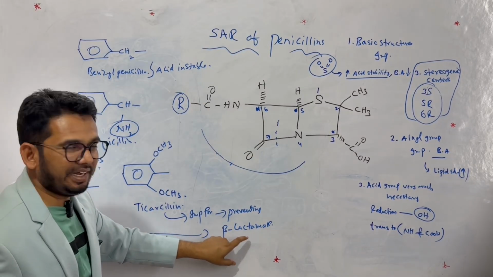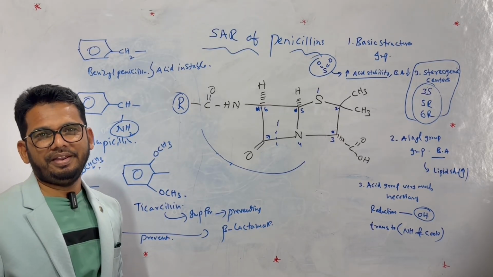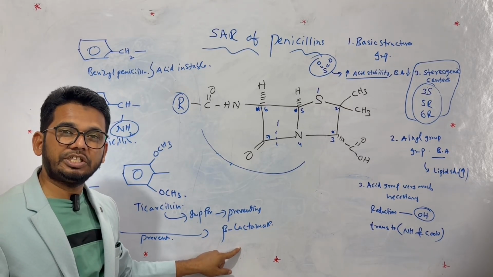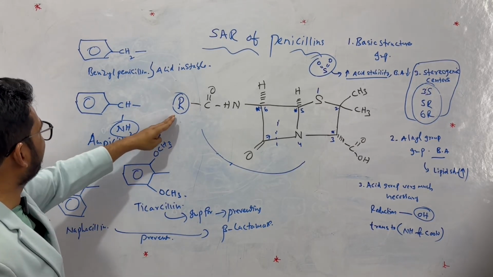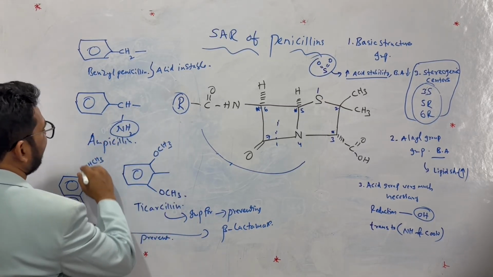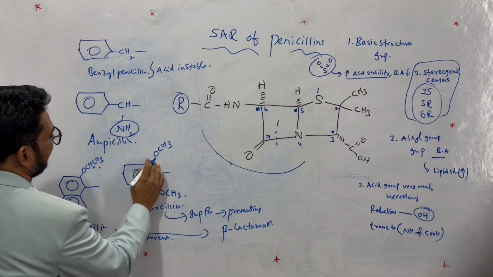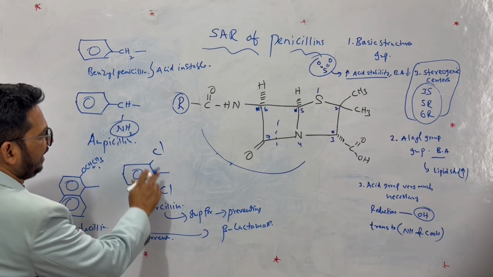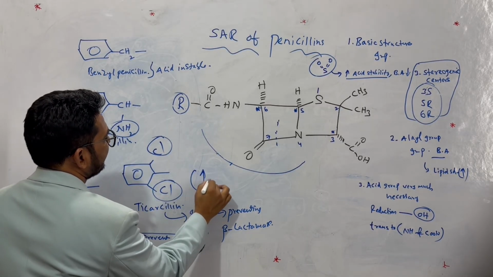This beta lactamase is very dangerous. That's why we always take penicillins in combination. You might have heard of beta lactamase inhibitors. That's why we take them in combination, like sulbactam, tazobactam, and so on. Now, not only this, in place of R there can be any heterocyclic moieties, like a thiazole moiety, which is dichloro. For example, instead of a methoxy group, if it has any chloro group, any electron withdrawing groups, these also increase the activity.